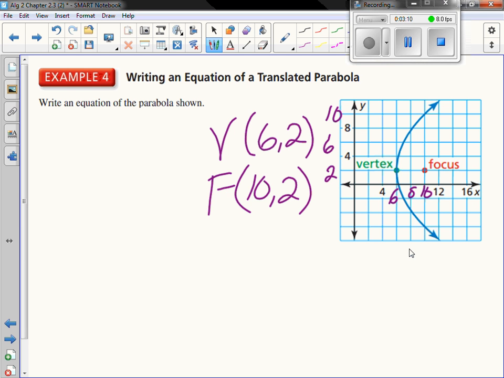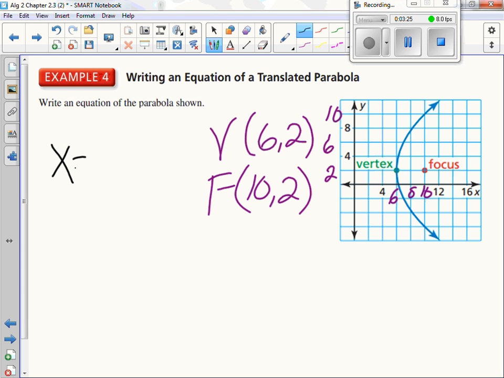So when we look at the focus and the vertex, for x equals 1 over 4p, the k value stayed the same. The y value, where y is at, in the vertex and the focus stayed the same, but the x value changed. So what that means for us is that the general equation is going to be x equals 1 over 4p times y minus k squared plus h. This is our equation because it matched up, not only the fact that the graph they showed us opens to the right, but also because our vertex and focus has a change in the x value. Yes?